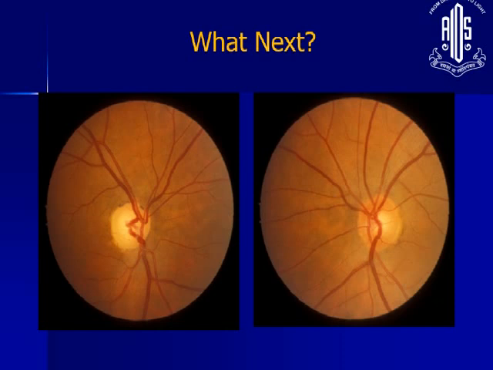Amsler chart is a good way to chart a central visual field. And as somebody was mentioning, red desaturation. Remember, desaturation of red color is one of the earliest signs of optic nerve dysfunction. So you give patient a red target and ask him to see if the red color appears the same between 2 eyes or between 2 quadrants. Remember that. So you'll do pupillary reaction, you'll look for color vision, you'll do visual fields.